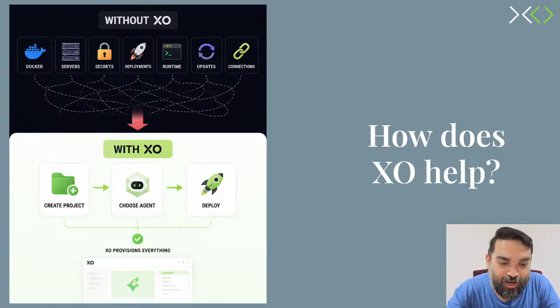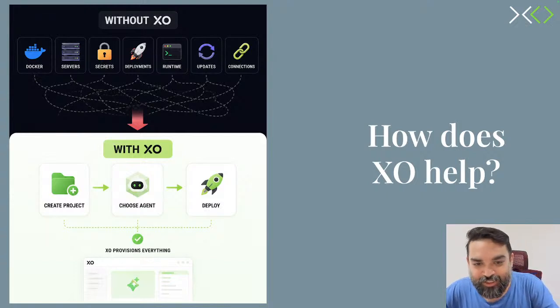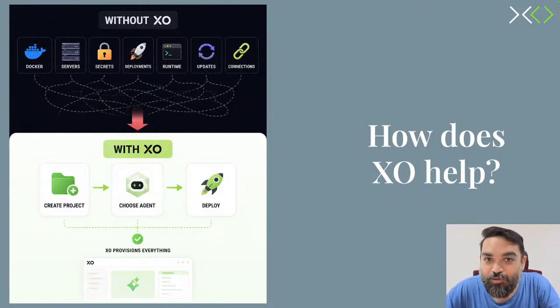Let's say you want to add your Google Drive to it, give more information, more data to your agent. All of these today you have to figure out yourself. But with XO, that changes significantly. All you have to do, I will show you, of course, I will show you a demo.